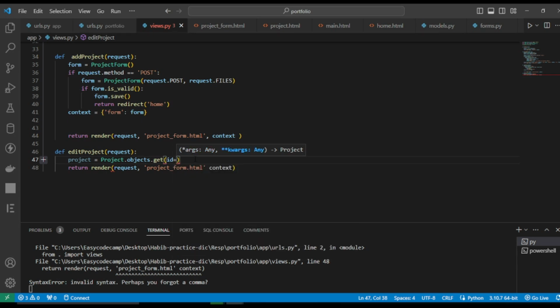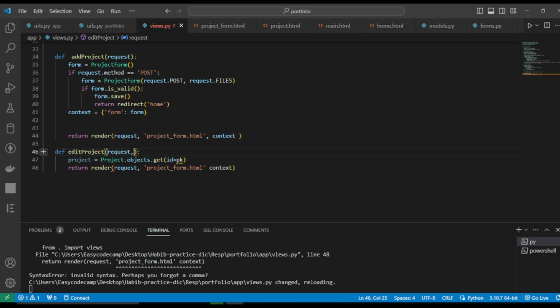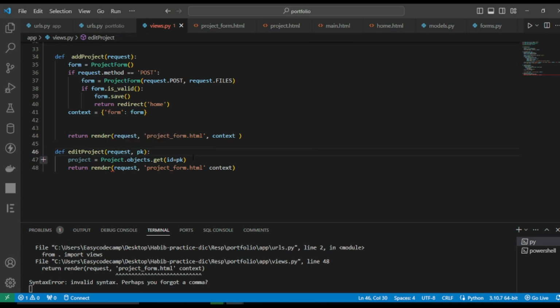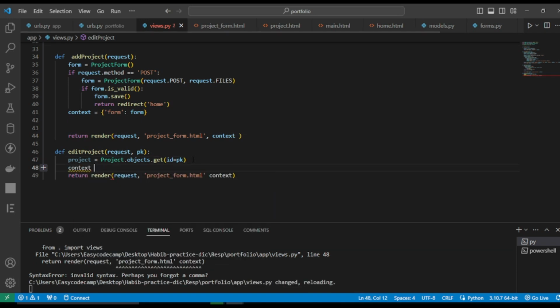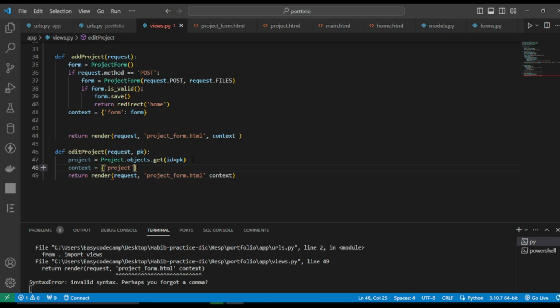All the objects of the model can exist inside this. You can add the ID of the project number I'm going to edit, so in the browser, with this one, the ID is about to be picked. So what's the content?